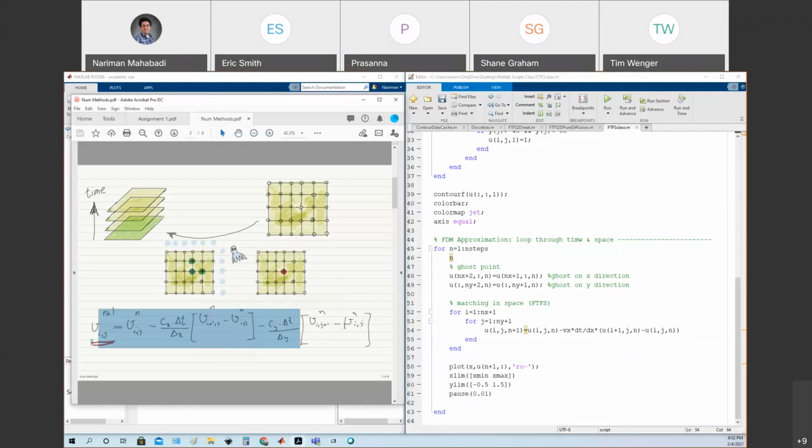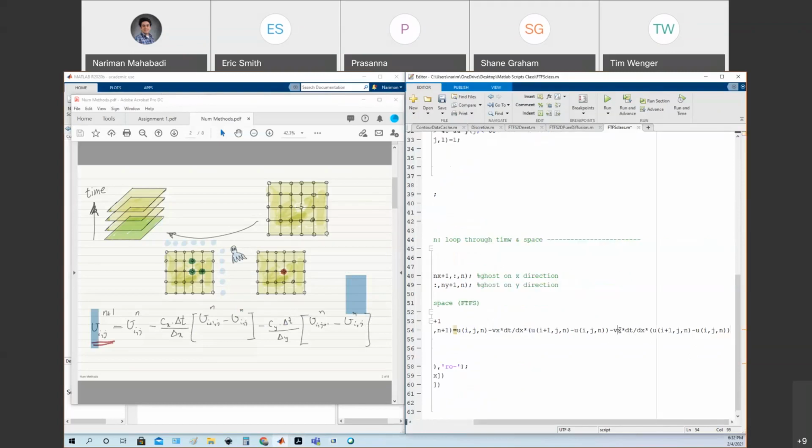Okay, the other component is almost the same thing. So I'm gonna just copy and paste the entire thing, but then modify this for the y direction. This should be Vy. Need to change dx to dy.